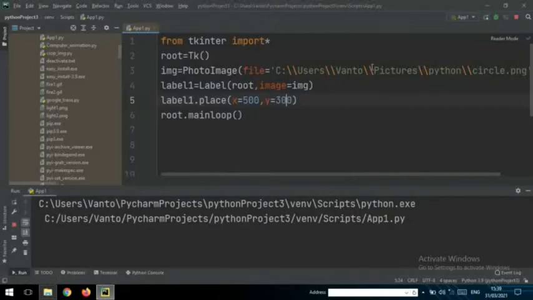Now we run this to check if we have successfully imported the image.